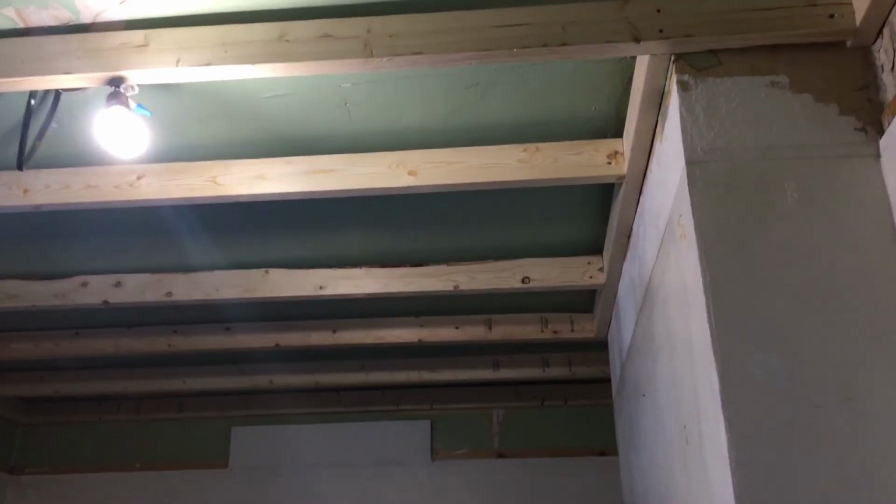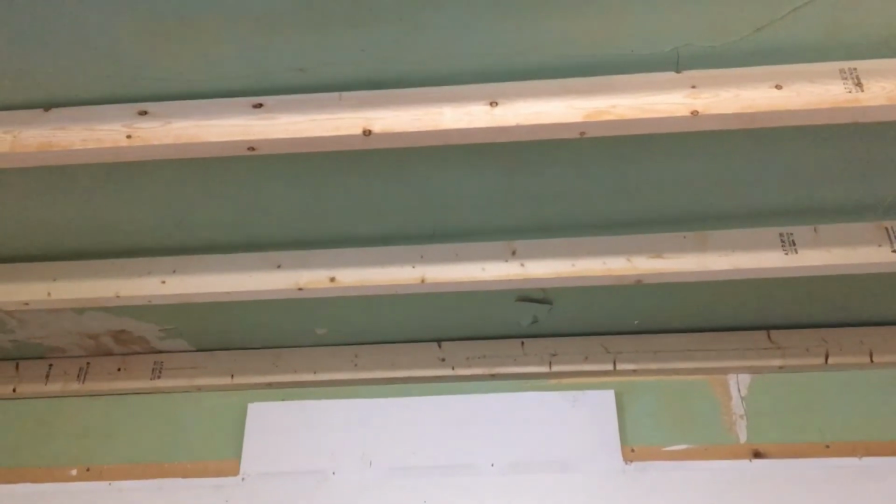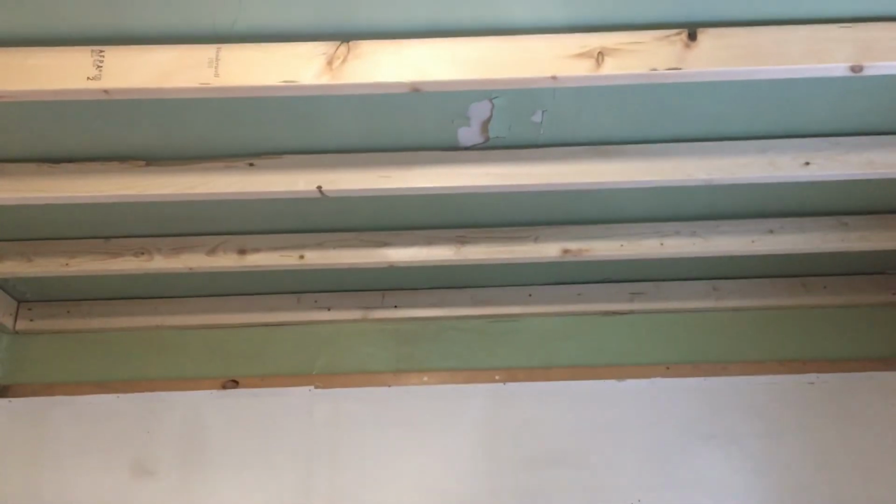Took the ceiling out today, but put the ceiling back in. It's a little different this time. Plan so far is to put track light there and over there. And I think we're just gonna put a nice directional pot light over here over the fireplace.